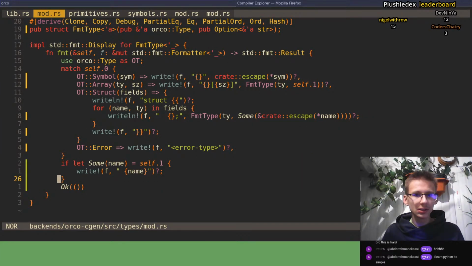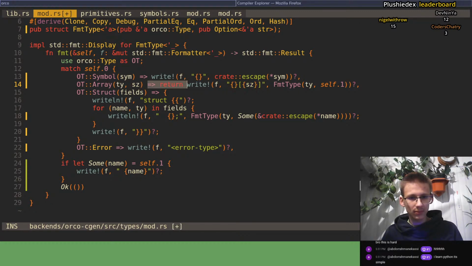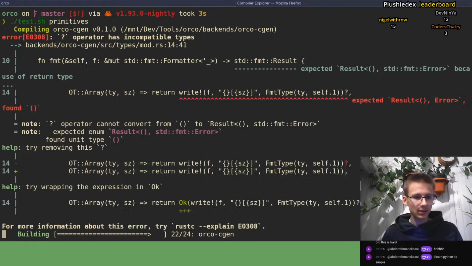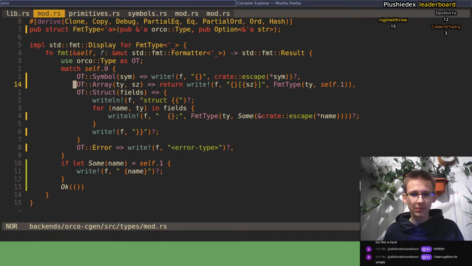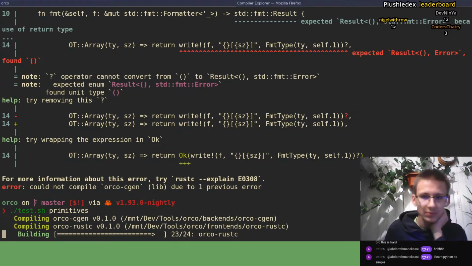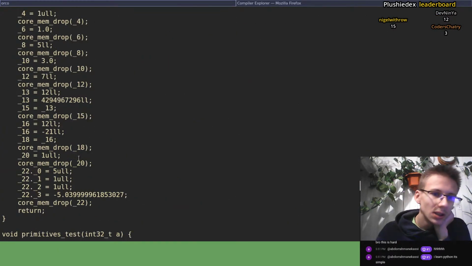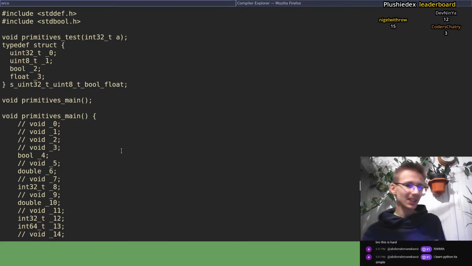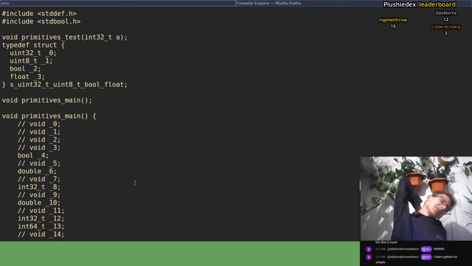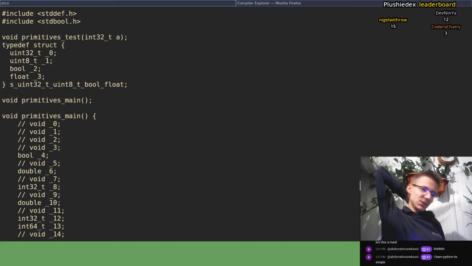In here, when I write this, I want to return it, because I reroute it basically. Oh, and I don't need a question mark at the end. Now, here we go. We have an array of 42 elements and it allocates on the stack nicely. Now we're going to have to wrap some stuff. Oh my god, we're going to have to convert them. Oh wow. I was afraid of units, now I'm afraid of arrays even more.